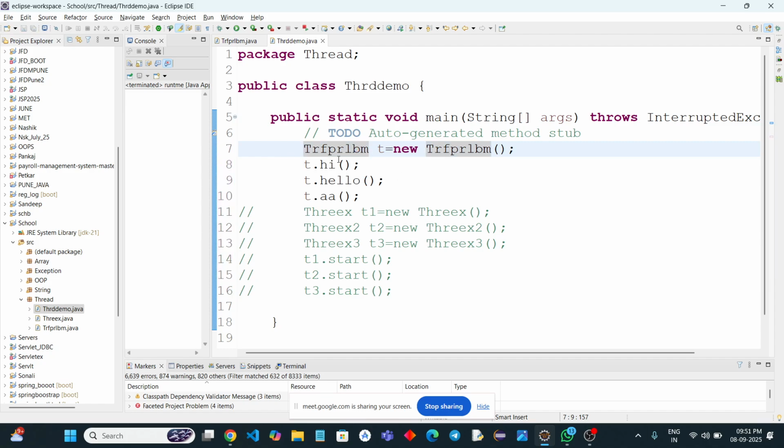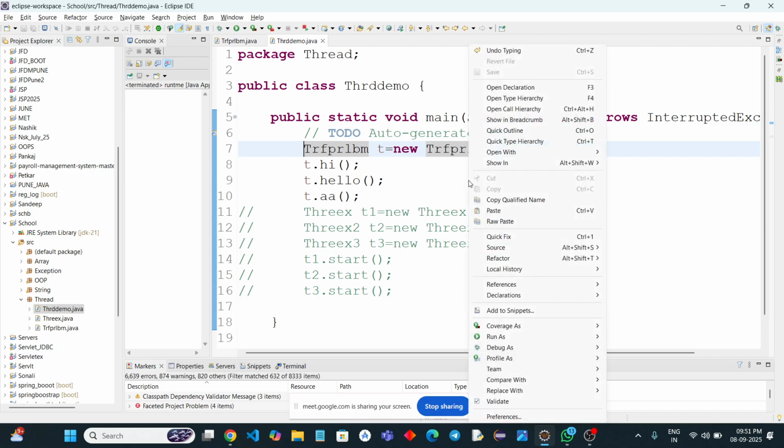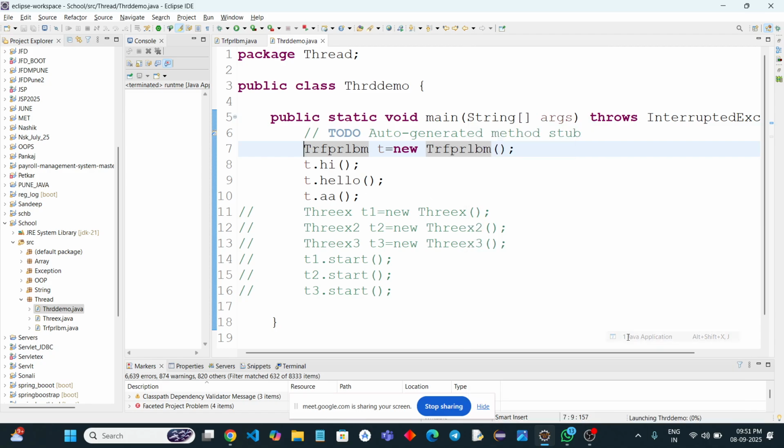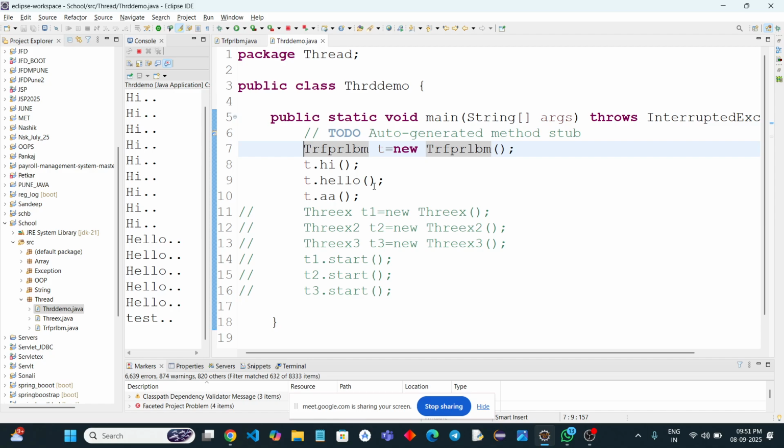We have three different functions: hi, hello, and test. If I run this program, we'll come to know that for printing two-time test, I need to wait. First hi will get printed 10 times, then hello will print 5 times, and after that test is printed. Though test is printed only twice, it still needs to wait for the 15 transactions to happen. So this is the problem with general programming.